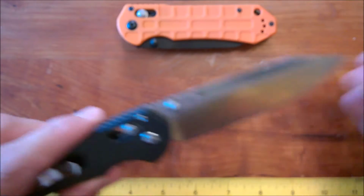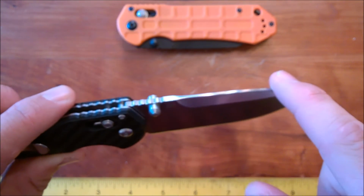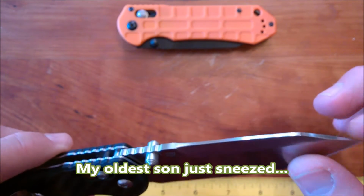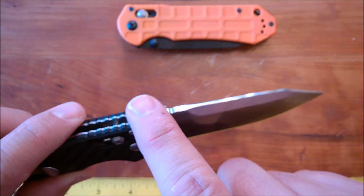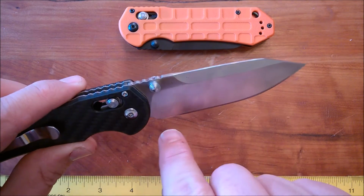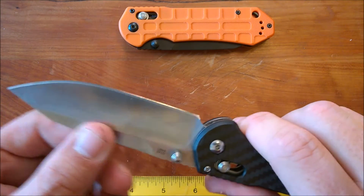They're all with this sort of flat top edge on the blade. God bless you, son, if you heard that sneeze in the background. They've all got this flat top, then they've got a clip point, nice belly, long flat area. Really good knife to do all kinds of cutting that you want.